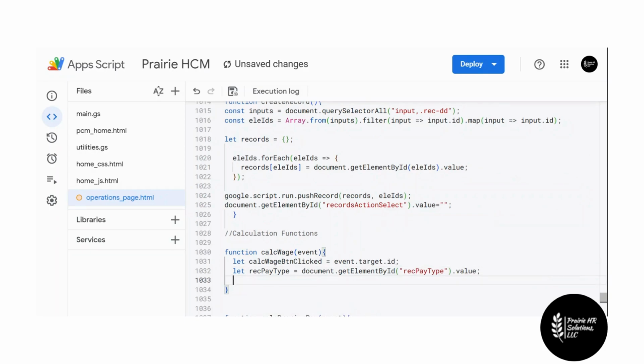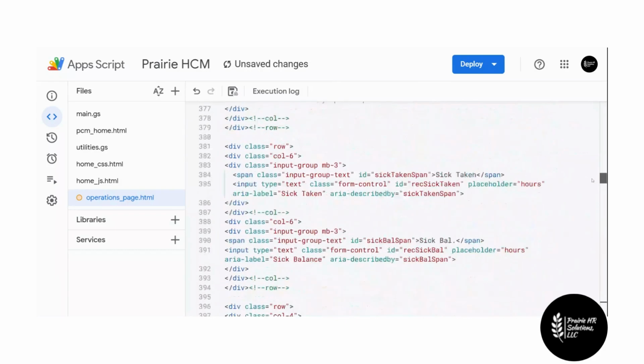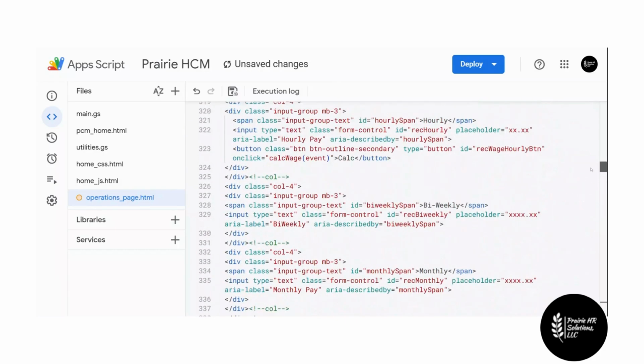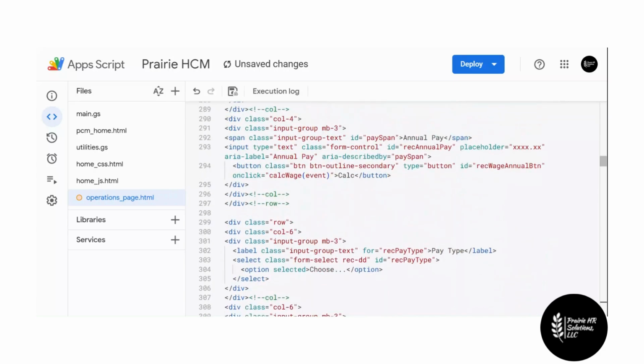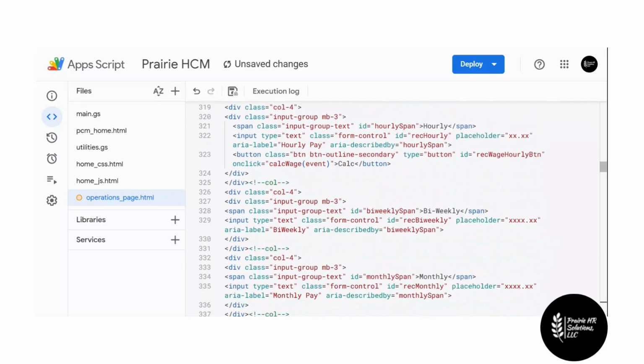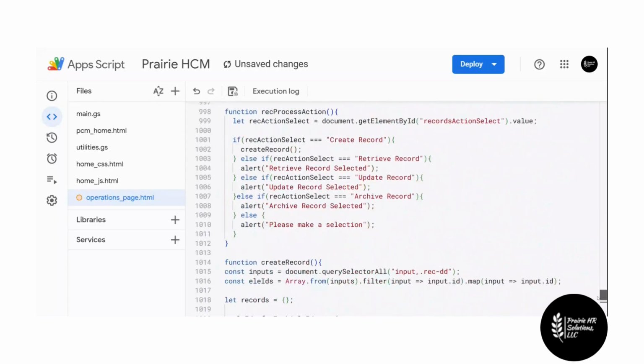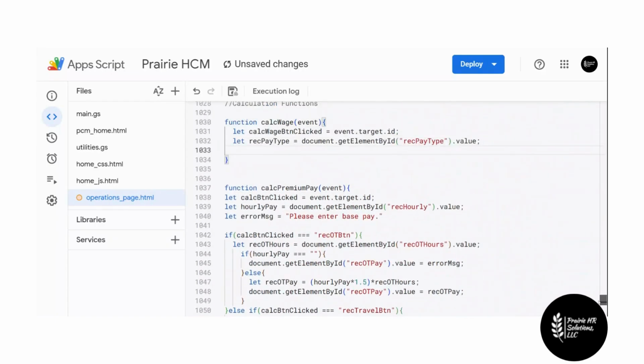And then let's go ahead and get the value of the other two boxes, that annual and the hourly. So rec hourly and rec annual pay. And let's throw those into a variable here.